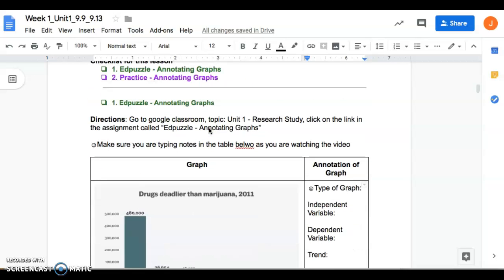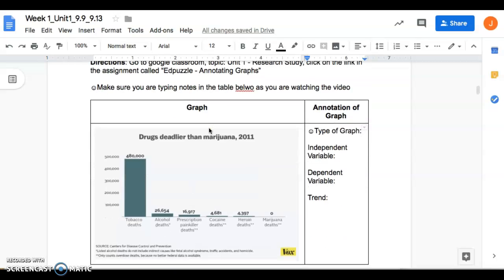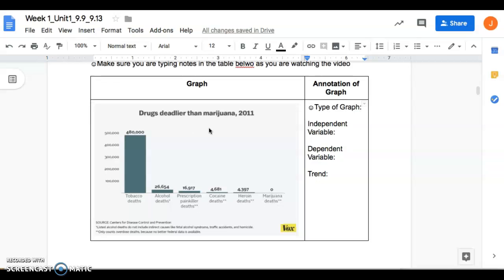Okay, what we're going to be going over is how you break down a graph and the different types of graphs. Graphs are pictures, so they're worth 1,000 words. Sometimes in news articles or scientific papers, most of the time, I go straight for the graph because I don't even have to read anything else. I literally just have to look at the graph because it's summarizing everything that they're saying. So it's super useful and gives lots of good information, but only if you know how to read it.